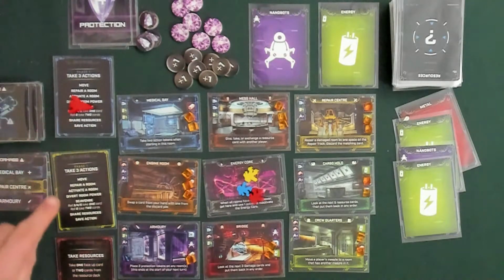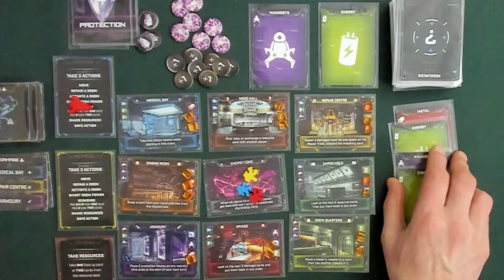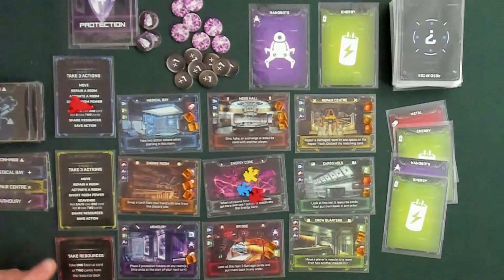The blue's going to go first, yellow is second, red is third, and we're going to move around. We have a shared hand of 4 cards. We have a maximum of 6, and at the end of the take resource phase, if we have more than 6, we will have to discard a card. So let's get started. We know that the armory is in the worst spot.